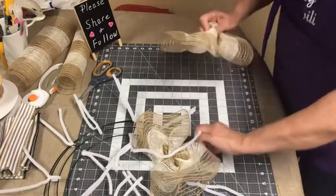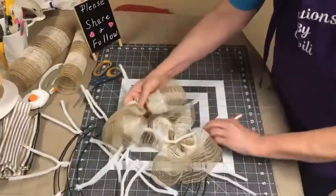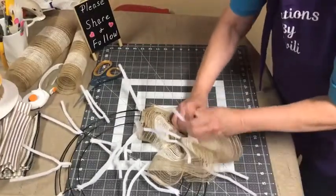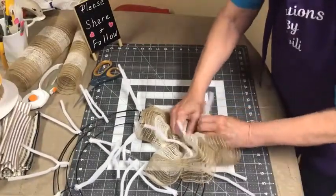Okay? Now when I get ready to do the bottom, I'm going to push that pipe cleaner up, put this in here like this, and twist it about 3 times.